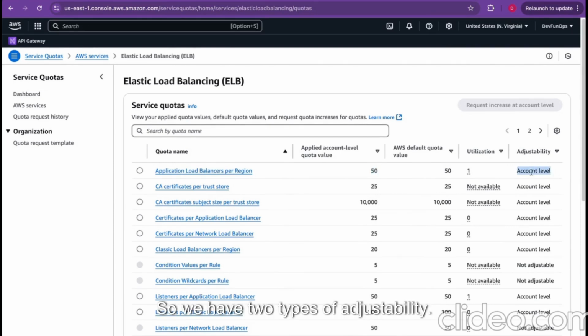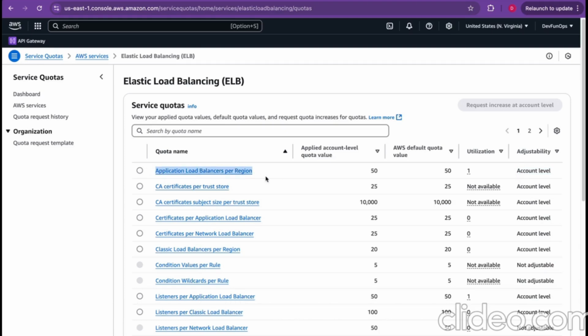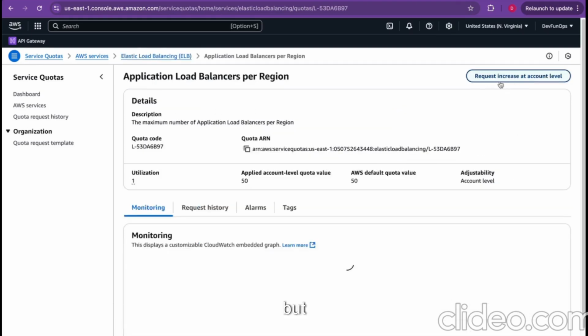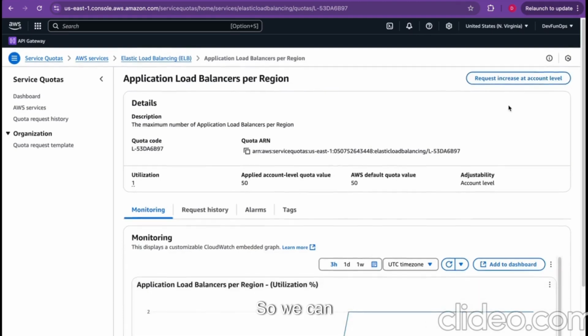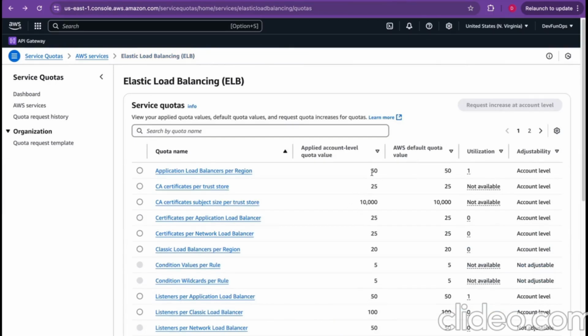We have two types of adjustability: one is account level, and one is not adjustable. What is account level adjustability here? AWS is saying you can create a maximum of 50 load balancers per region, but we can request more. We can make a request to AWS saying that we need more load balancers per region, and this is how AWS can allow us to create more. So this is an account level thing.